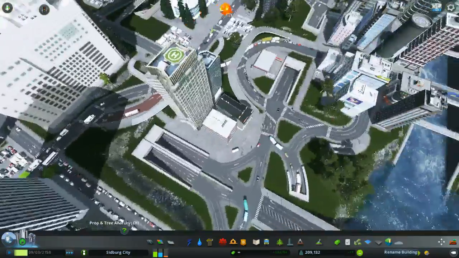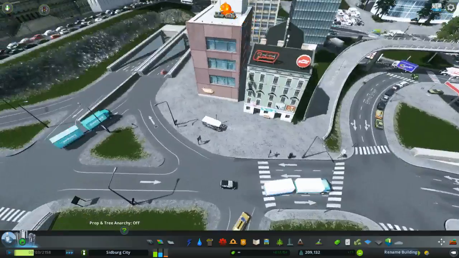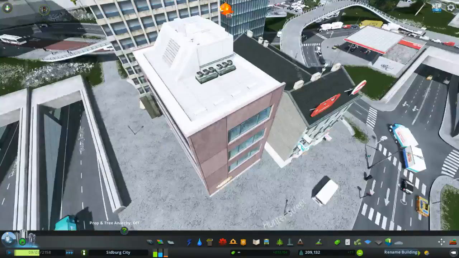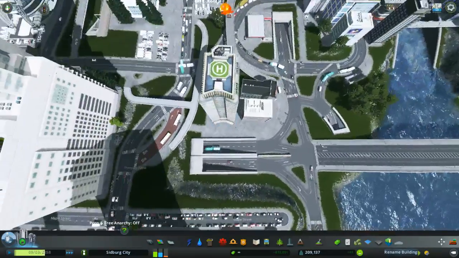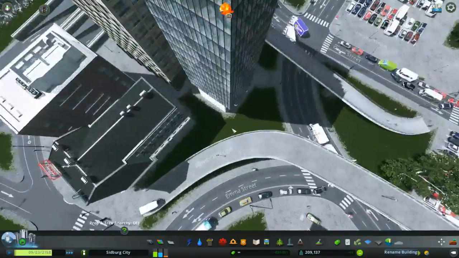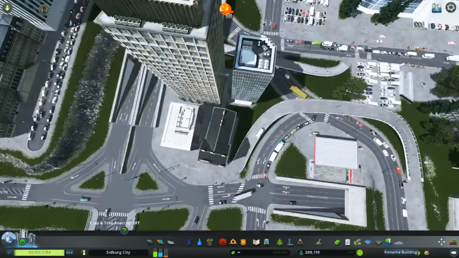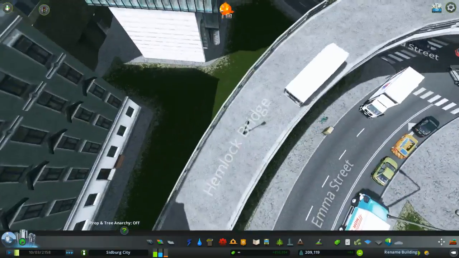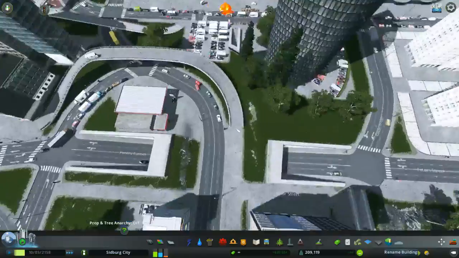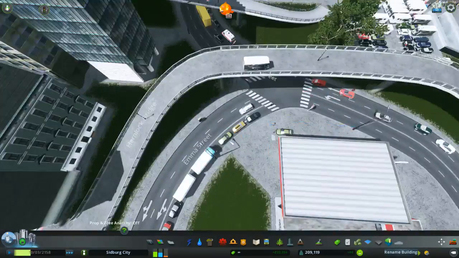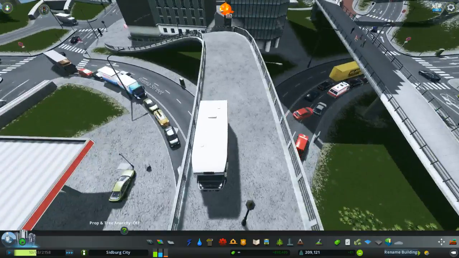And now this area doesn't look too bad, and I hope a lot of people are gonna go through that place. I'm not sure if pedestrians can use this bridge here.